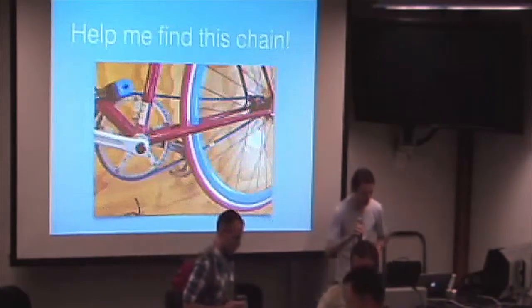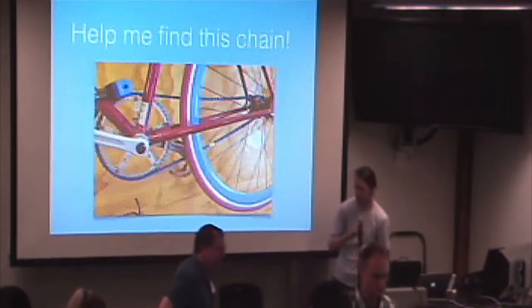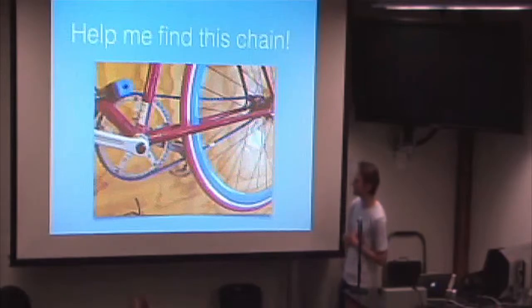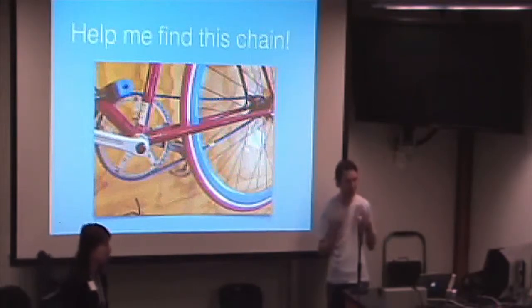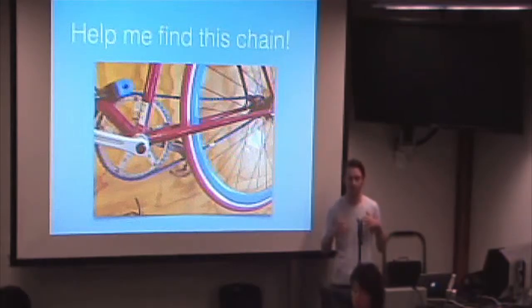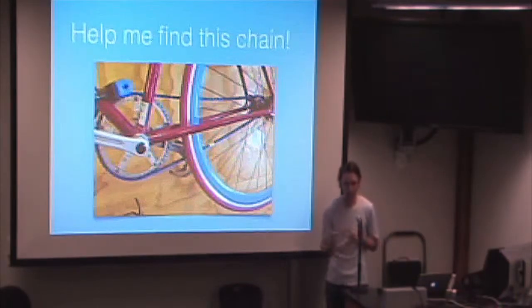Before getting started, I have a little request for help. While we were at the dinner last night, somebody sneaked my bike chain. It was a blue bike chain, a special one to me. But they're pretty unique. So if you see a bike around town, just take a photo.